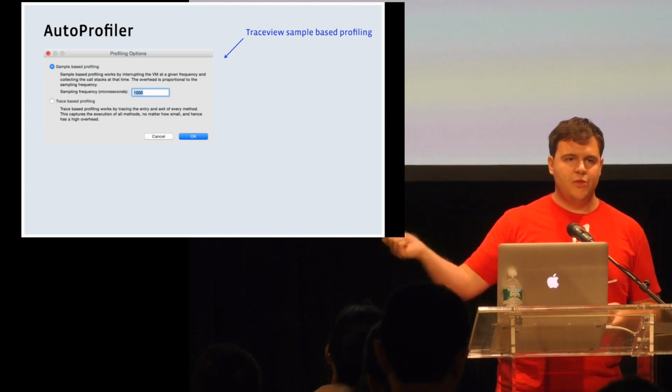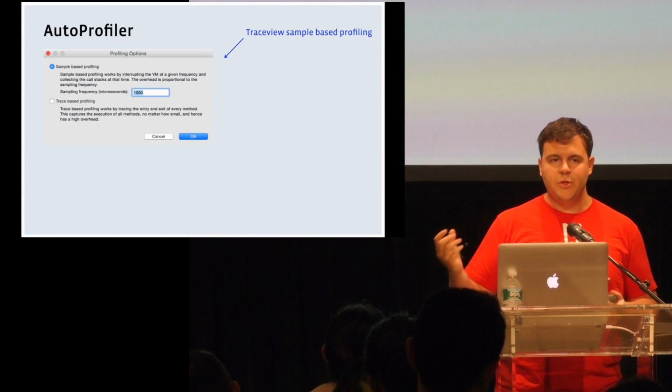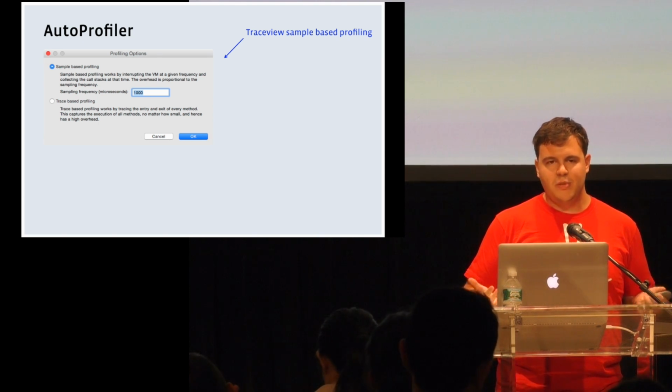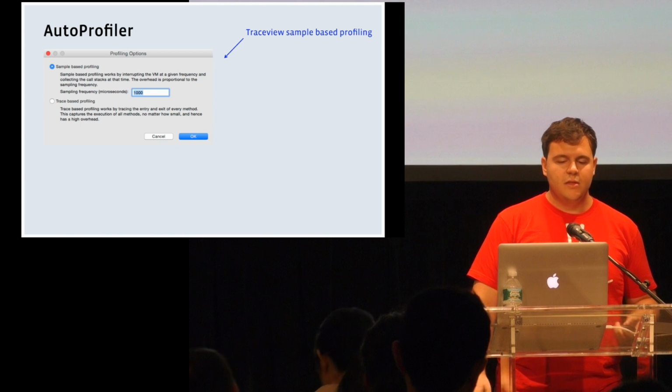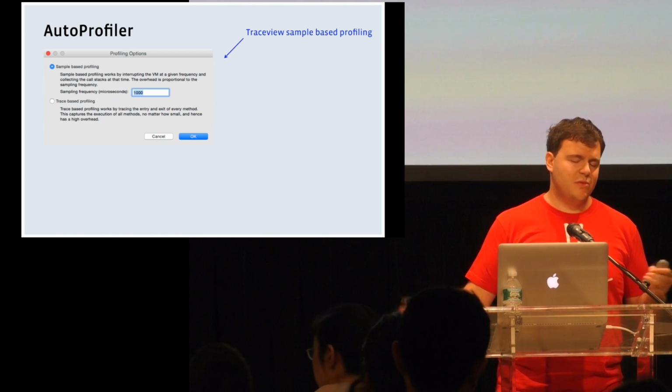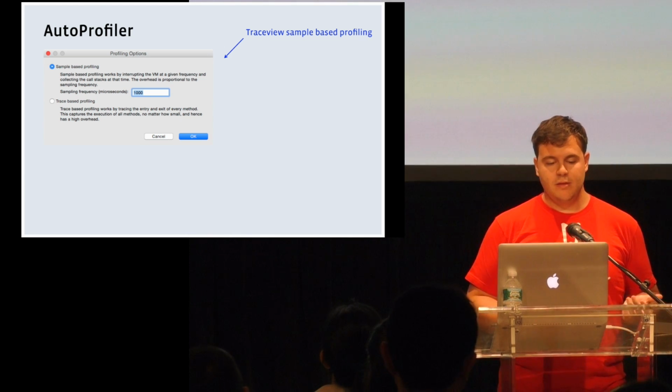There's also the option to use trace-based profiling. We tried it, and I would suggest not using that. It adds so much overhead to the app that you end up not actually testing much in your 30-second test. It also skews results. So stick with the sample-based profiling on your backend.